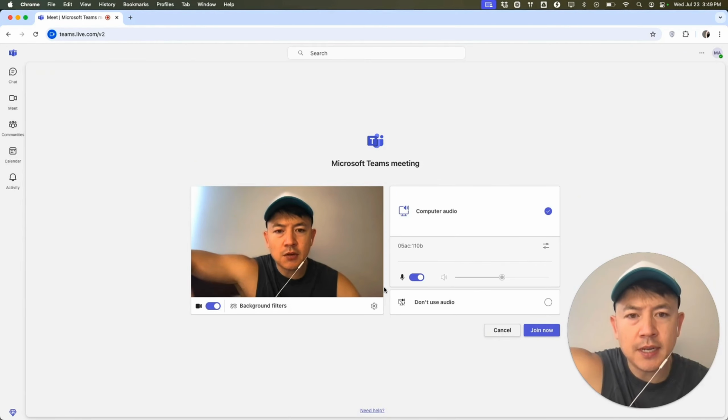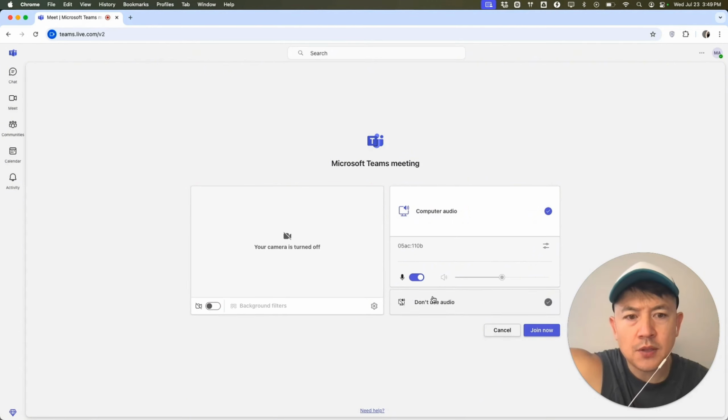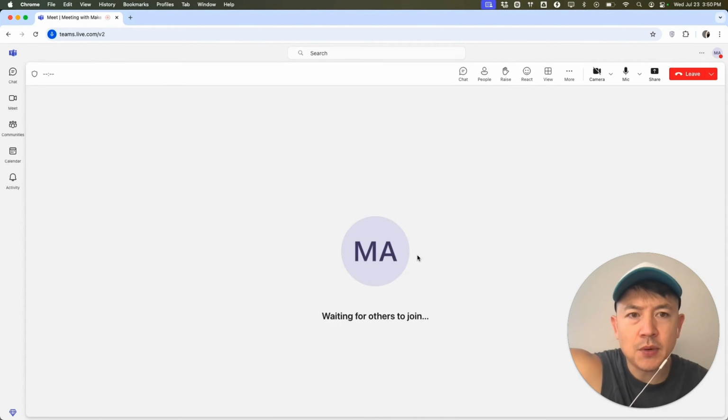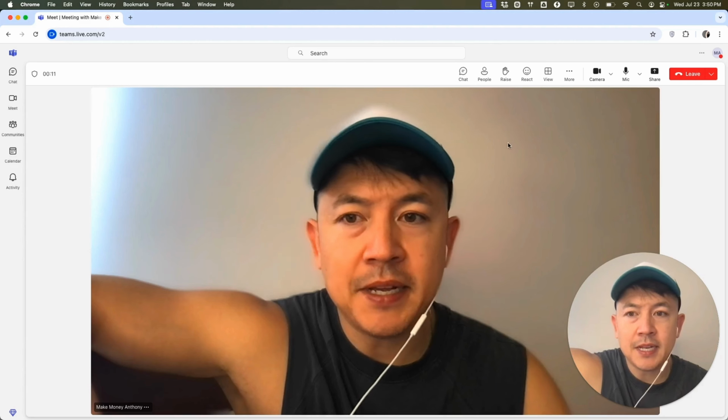So you'll see this screen and you get to choose what you want to show up. So for me, if you want to turn the camera off, you're going to click this little slider and it's going to say your camera is turned off. So that way, when I go to join into the Microsoft Teams meeting, join now. Okay, I just joined in and as you can see, my camera is not showing. So later on in the call, if I want to turn it on, that's fine. I can just click up here on the camera and immediately it just turns on my camera.